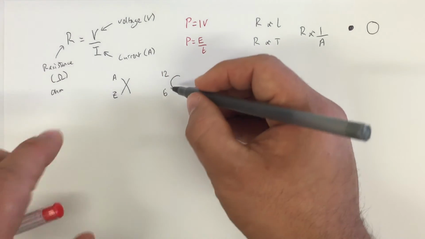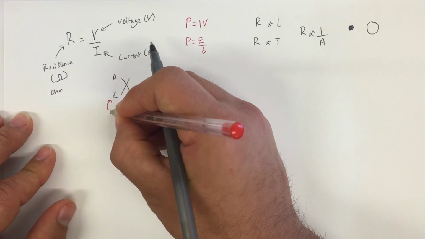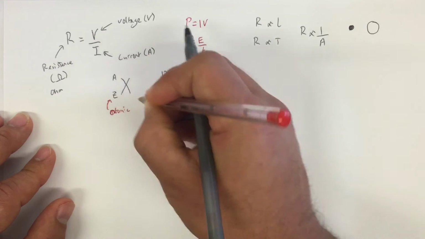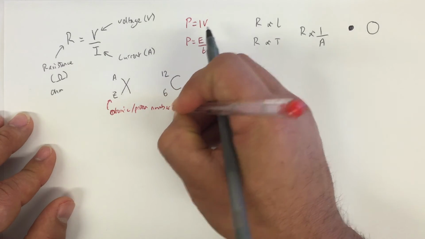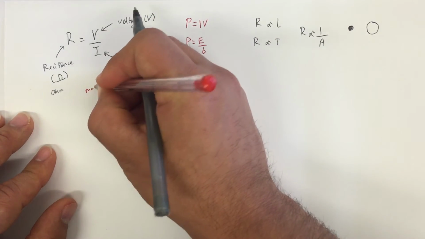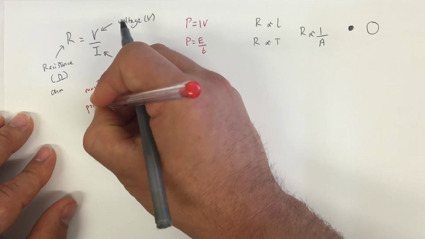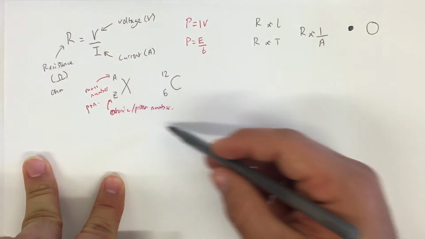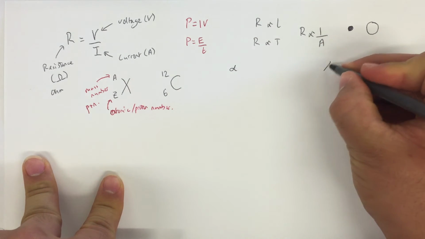So we have the symbol, which is C, and we have the atomic number, or the proton number at the bottom. That tells us how many protons there are, which in an atom is the same as the number of electrons as well. And then at the top we have the mass number. Remember, the mass number is protons plus neutrons. So it's important to remember that first of all. So when we talk about nuclear equations, we're basically going to focus on two processes. We're going to focus on alpha decay and beta decay.